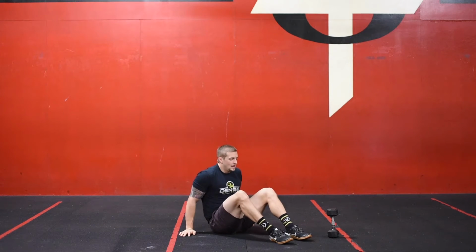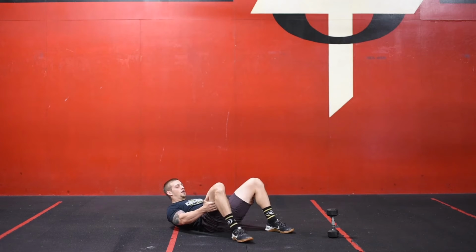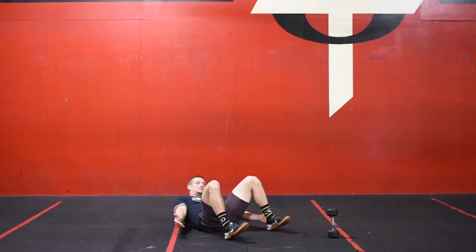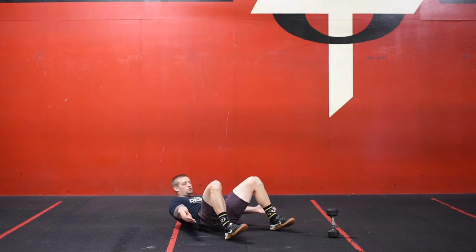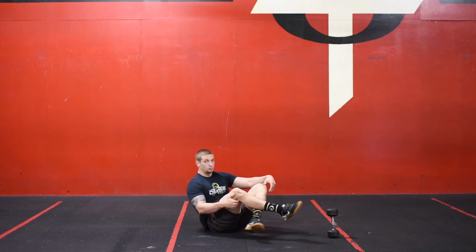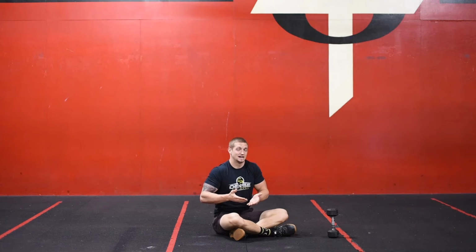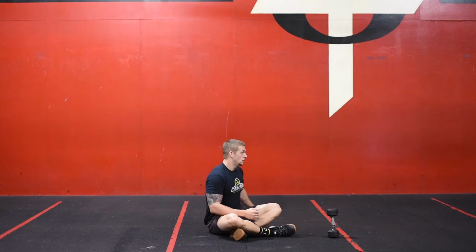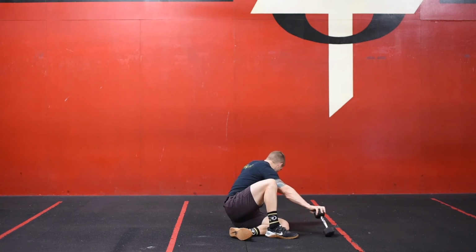So, having your legs separated, your heels are going to be outside of your hips. Our shoulders are going to be off the ground again as we rotate side to side. 1, 2, 3, 4, 5, 6. Shoulder blades staying off the ground the entire time. So 20 reps there, and then we're going to finish with our last movement, which is 20 Russian twists.